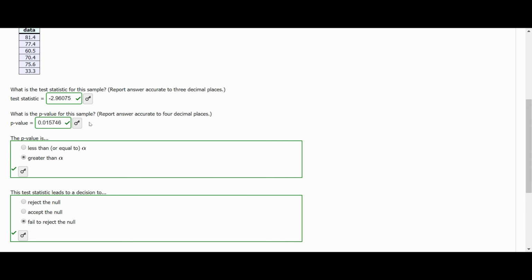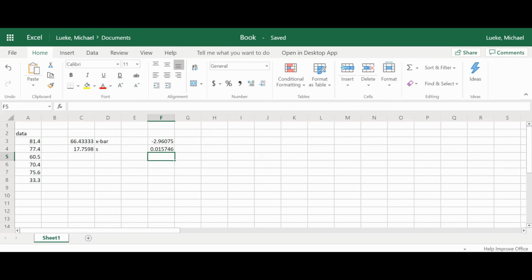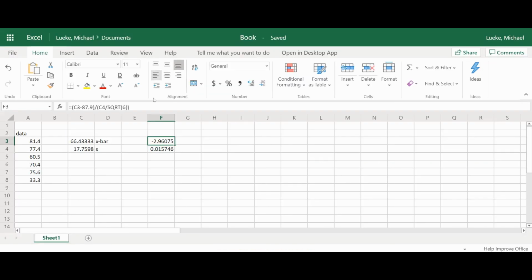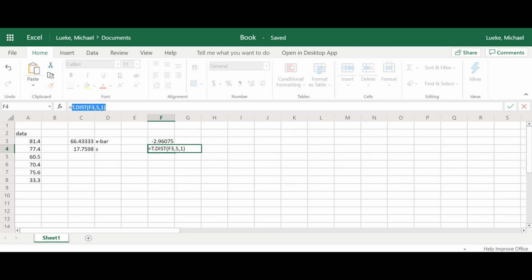Now, the question that a lot of people tend to have in this situation has to do with the p-value. So I want to just remind you about finding the p-value. The test statistic involves using that same formula basically as you've been using already. This is an S instead of the sigma for standard deviation. This is the sample standard deviation. So calculating the test statistic is the same, but when you compute the p-value, you want to use the student t distribution, which relates to this function right here instead of the normal distribution.